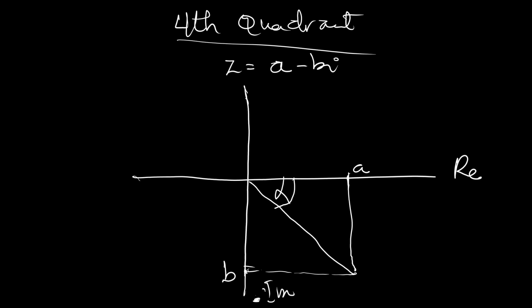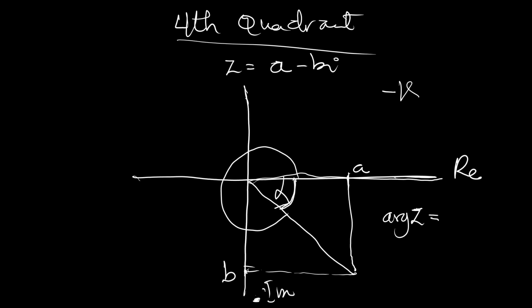So let's see how we are going to find the argument of z. Here, the principal value of the argument is taken from the positive real axis. This is the positive real axis to the modulus, and here is the angle between them. Now, if we took it in this direction from here up to here, we would not satisfy this condition. So better we take it in the clockwise direction. That's why we are taking it in the clockwise direction.